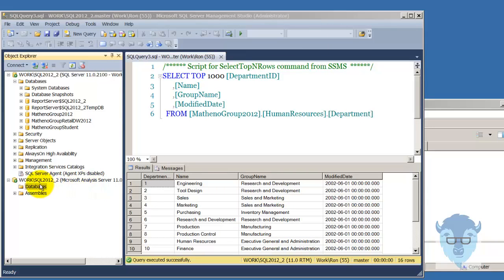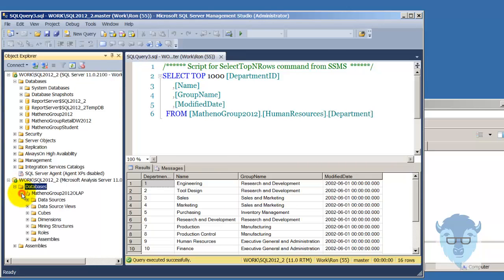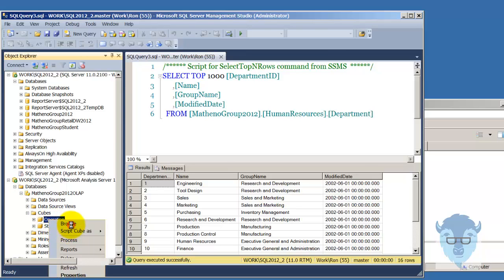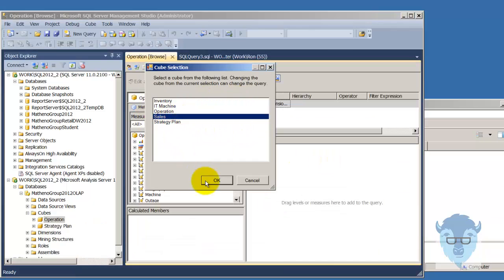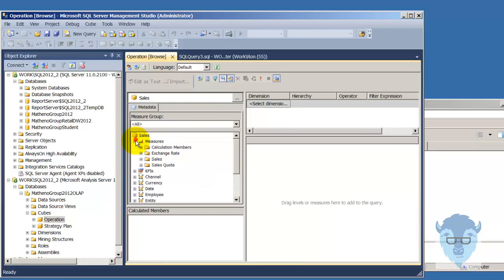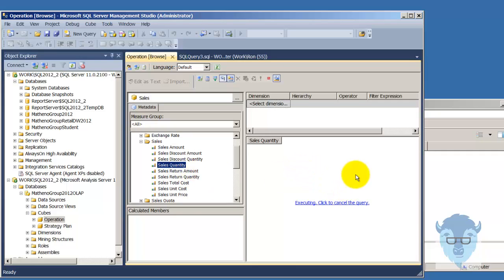Okay, after the restore completes, you'll come in and refresh it. And again, just make sure it works. So now we're down here, go into the cubes, and we're going to come in Operation Cube. We'll select Browse, which will take a little bit. And now we'll just run a basic query. I'll change my perspective over to sales. And measures really doesn't matter. We're just trying to run anything in here. And just add the query. Executing. So there's my sales. So now it worked. Now I know I am good to go.